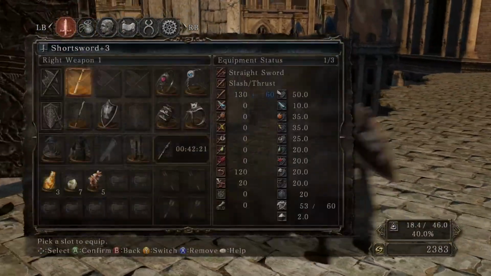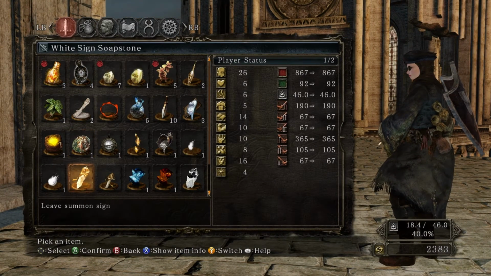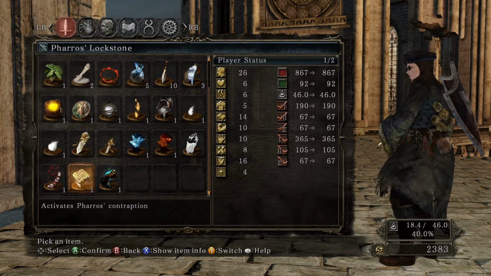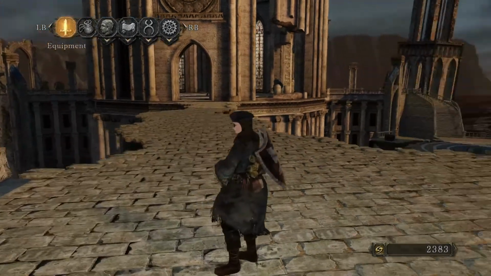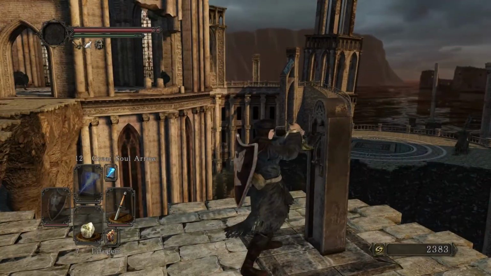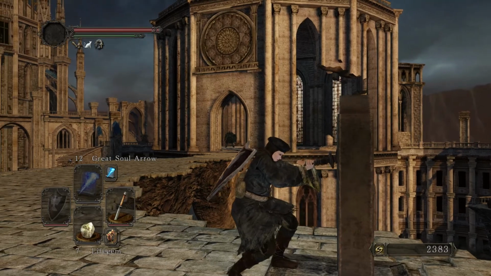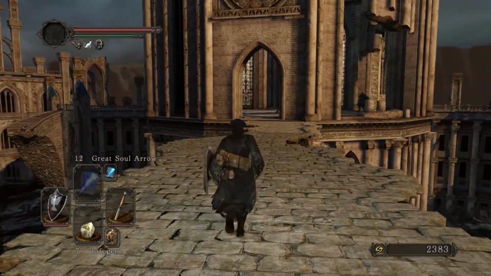Lloyd's Talisman. Okay, here we go. Now we're getting somewhere. So Allfather Lloyd was the uncle of Gwyn. Talisman used by cleric knights, blocks asset recovery. It is said that the cleric knights use these talismans to hunt down accursed undead. Cleric knights fight with pride, and by blocking the recovery of the undead, they can also fight with impunity. So what's interesting about finding that here is maybe this is where Allfather Lloyd used to have his old stomping grounds, maybe.